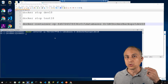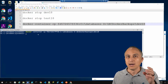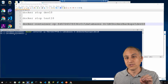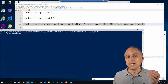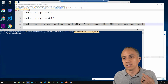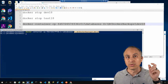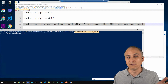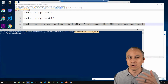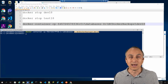Now, you can use relative references here so that you don't have to be in this directory, but I tried that and it can get kind of confusing. If you're not in the right directory, if there's a subdirectory that you didn't expect, it won't work. So I would personally recommend using the absolute path, the full path names for both the Docker container directory and your local directory, just to avoid any confusion or accident. I tried this 3 or 4 times before I realized I was having a pathing issue. So I went to absolute path, and that helped.